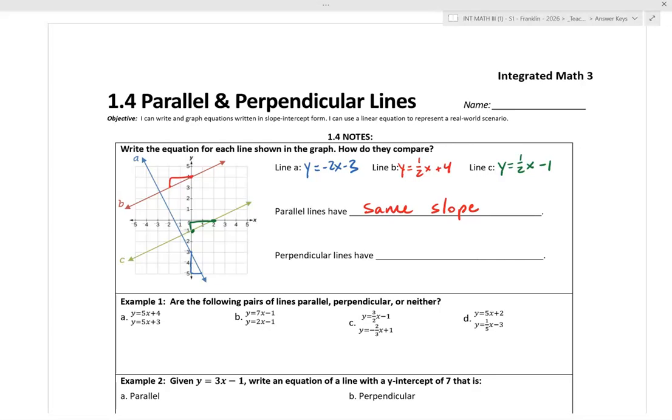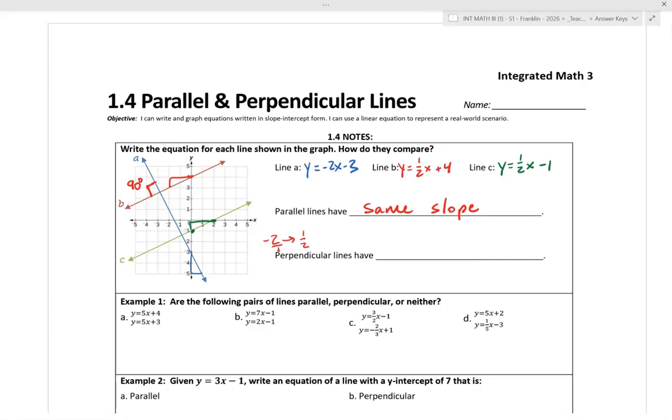Now perpendicular. If you look at line A there, it cuts across B and C perpendicularly. And remember, perpendicular means it has a 90-degree angle. So it can't just intersect, it has to intersect at 90 degrees to be perpendicular. And so if you compare the slopes of line A and line B and C, you notice two things. First it goes from -2 to 1/2. So there's two things that are happening. One, the fraction is flipping. We have 2/1 flipping to 1/2, and it goes from negative to positive.